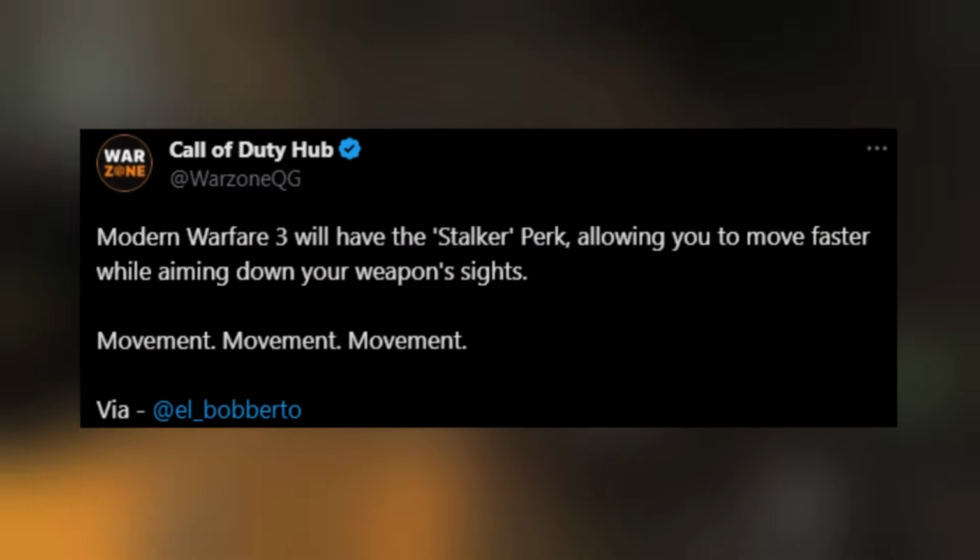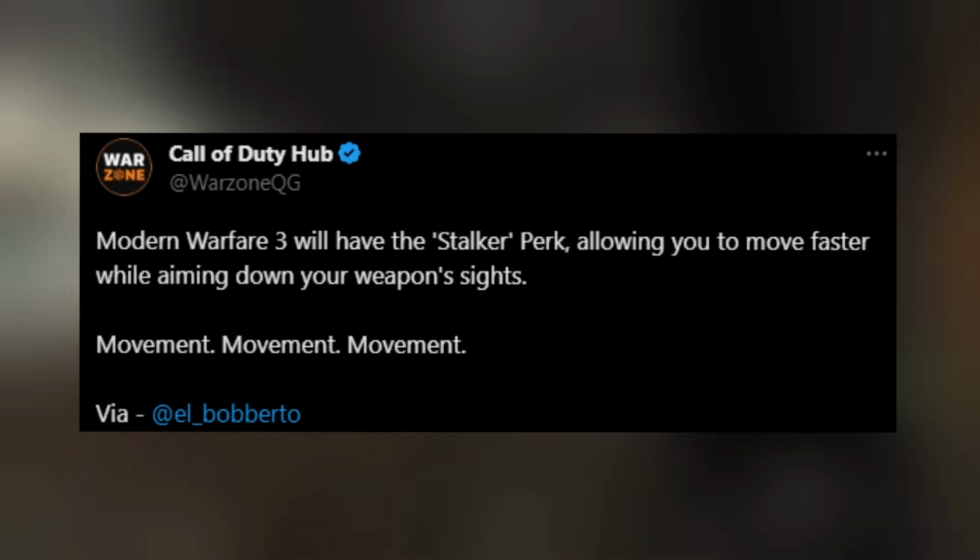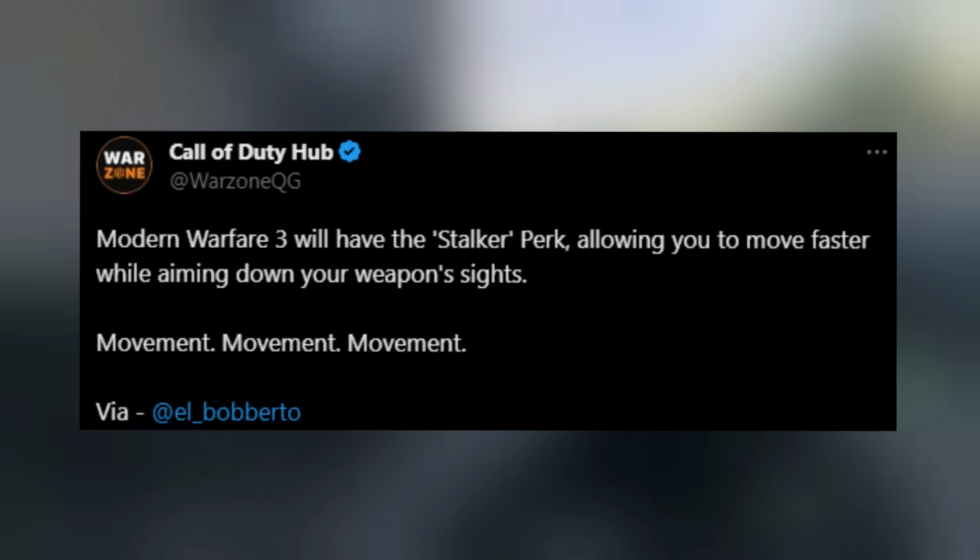Going on to the next thing, let's talk about the perks. One of the perks that will be in MW3 is the Stalker perk, which is going to allow you to move faster while you're aiming down your weapon's sight. It's not exactly verified which gear it's for.